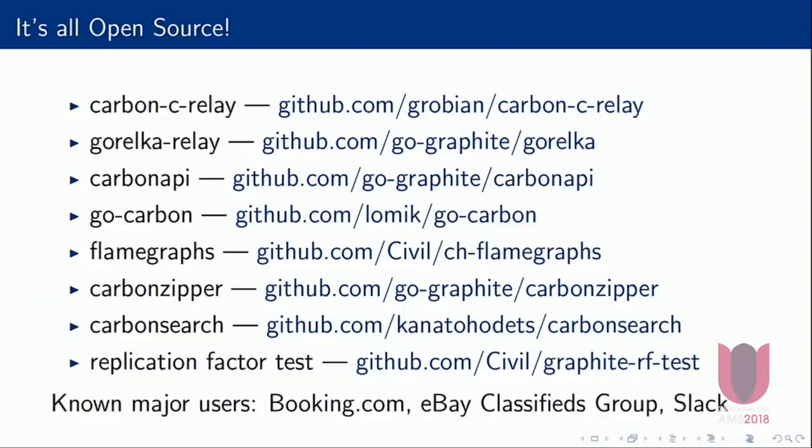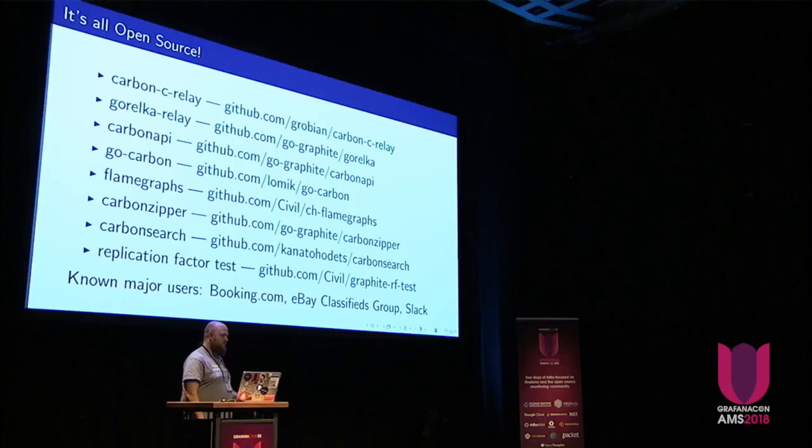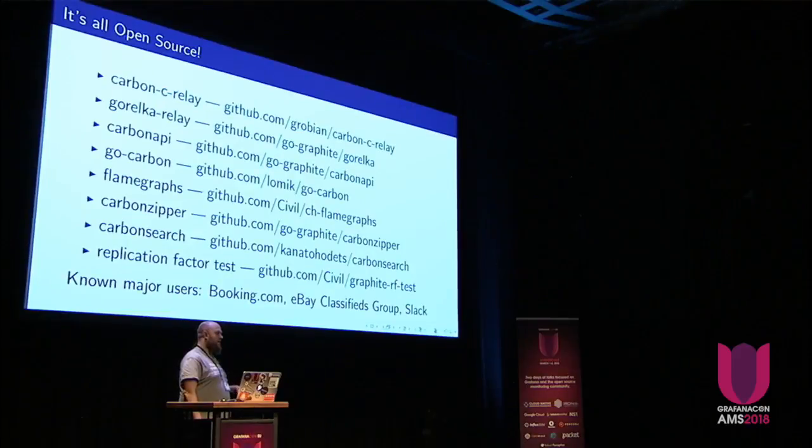From the beginning, everything we've done was an open source project, so everything is on GitHub, and there are a bunch of projects there. Since last year, we decided to create a GitHub org that consolidates all the projects, because before that, all the projects were under the individual developers' own GitHub accounts.